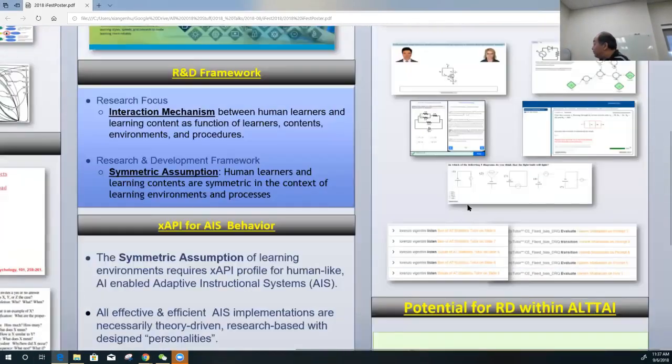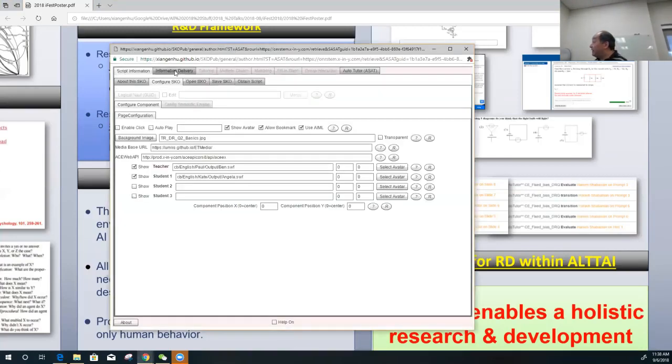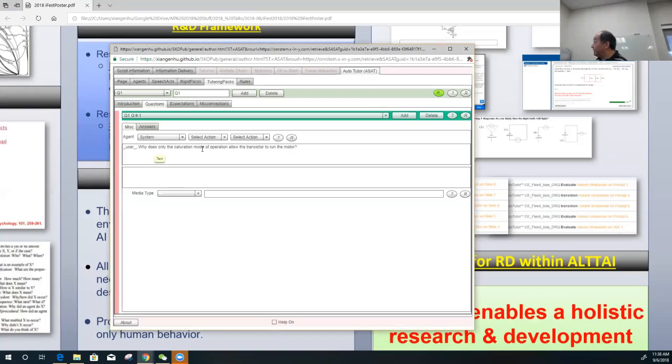This is what I showed you, right? If you look at the second one over here, this is using the machine or computer as subject and computer actions as verbs. Now you realize we actually opened a can of worms, because there are a lot of verbs that describe the actions of cognitive processes, and we use the tutor to implement the cognitive processes. Each one of those tutoring examples I showed you is actually a script, an authoring that I made for the tutors. Here, with this auto tutor, these are the questions.